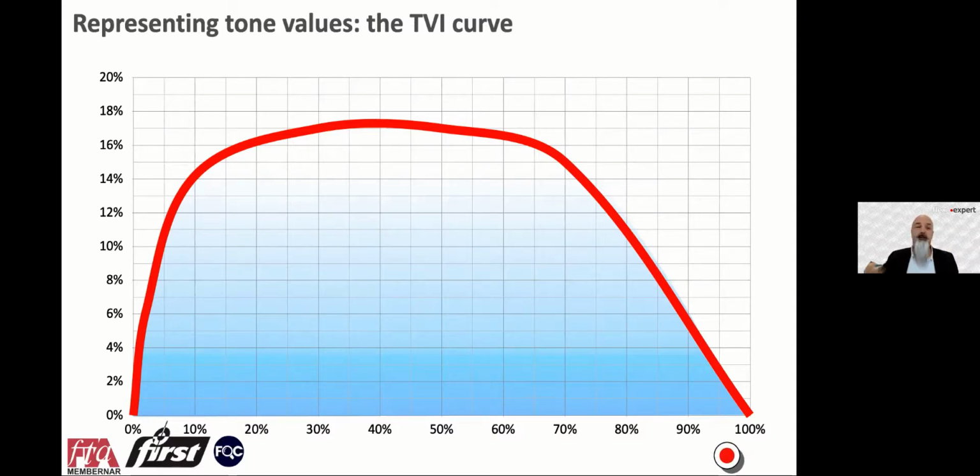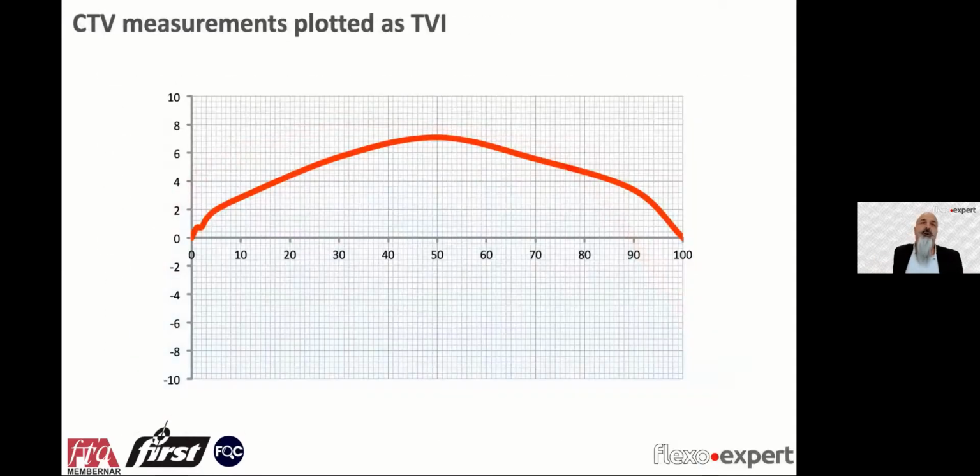And this is a typical behavior of a too soft cushion tape used for plate mounting. And this effect is definitely much more visible with a TVI graph rather than a normal characteristic curve. With TVI, I can change the scale of the y-axis, of the vertical axis, to amplify the difference and better evaluate my curve. So a TVI plot allows a much better understanding of what's going on press. So from now on, I will only use TVI curves to illustrate this work.